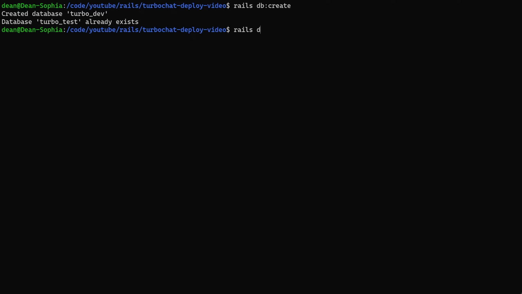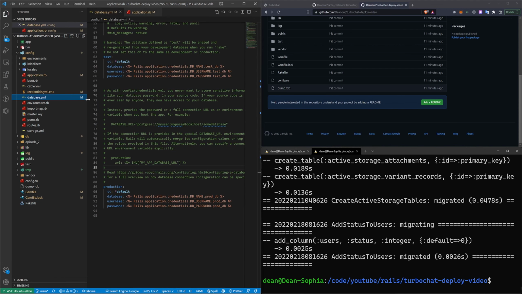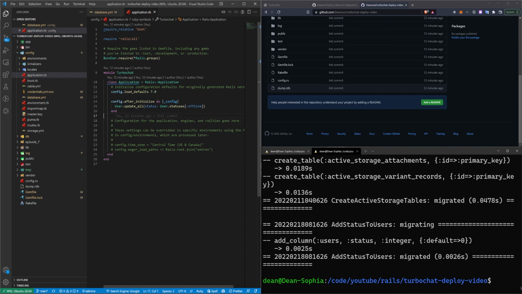Now let me try to run a Rails db:migrate command. That works. Now at this point we can uncomment this. This was sort of why I said it's not a good place to put this logic, because it doesn't work prior to your migrations. So this probably still needs to move somewhere else. We're actually going to leave this commented out, I think, because we're going to have to do this same thing for Heroku. But okay, that takes care of the switch over to Postgres, I think.